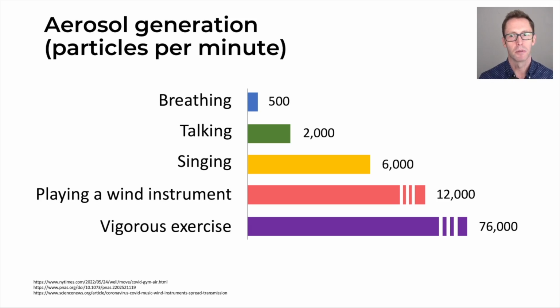So what is important to take away from this is that you can absolutely be infected by somebody who's in a room simply breathing, because that generates aerosols. But if you're in a room with people who are talking, singing, playing wind instruments, and particularly doing vigorous exercise, the risk of COVID transmission can increase massively.